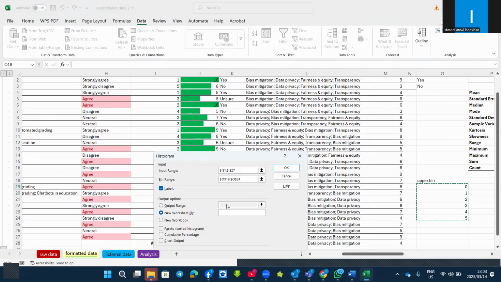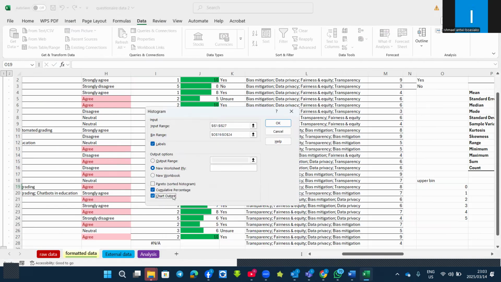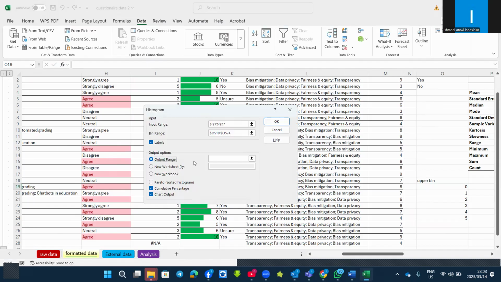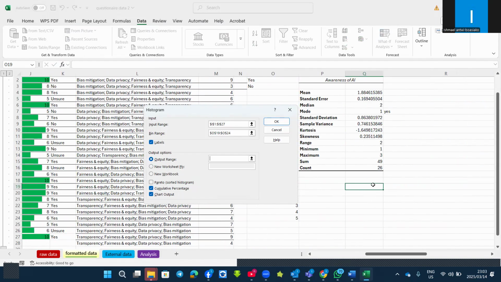You select it. Then we need cumulative percentage and a chart or graph out of it, so you take these two. Then an output range, where do you want to place them? You want to place it here. Later we'll cut it. Then okay.